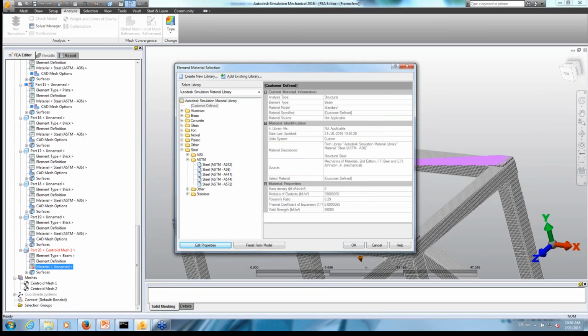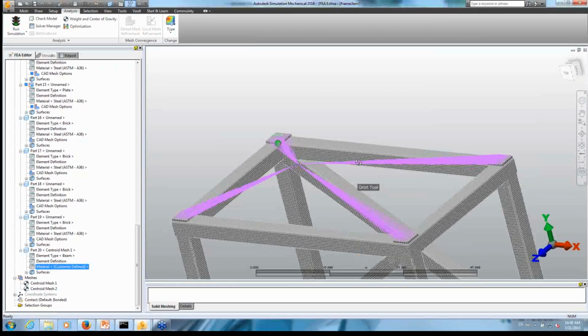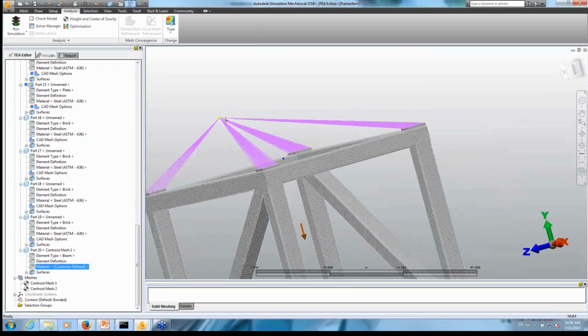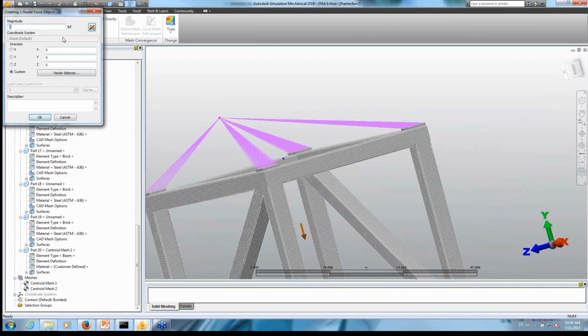Otherwise that weight will throw you off quite a bit. Again, the reason we want to get rid of that weight is we're already considering the entire weight of the motor and attachment points with the loads we're applying here, which is going to be minus 2,000 pounds in the y direction.